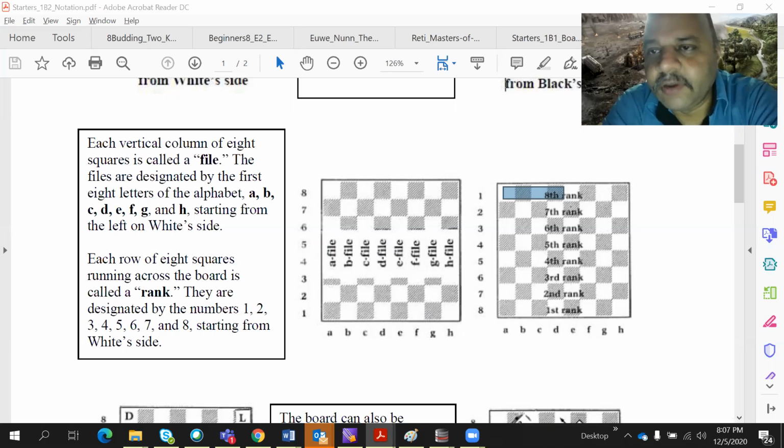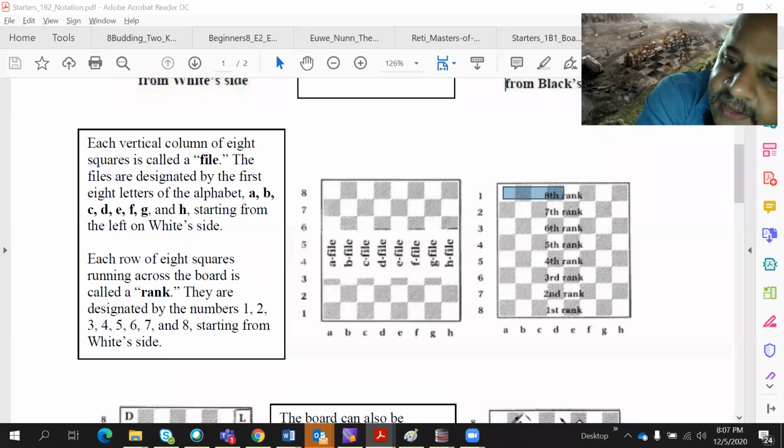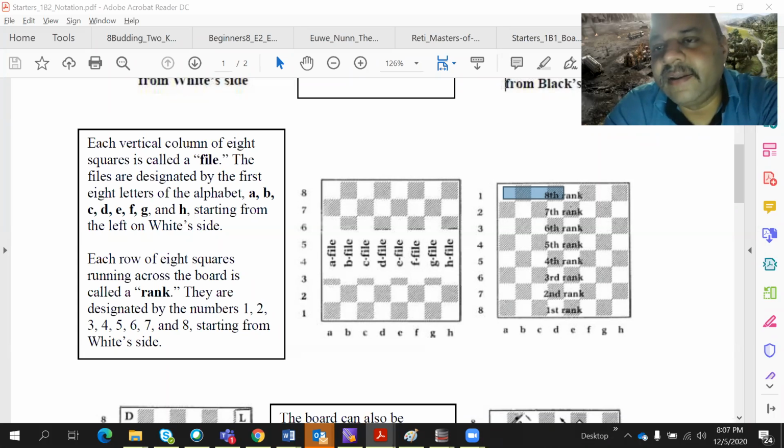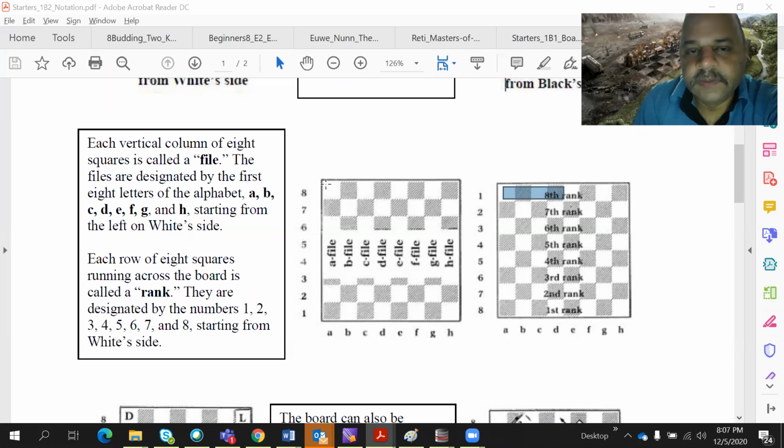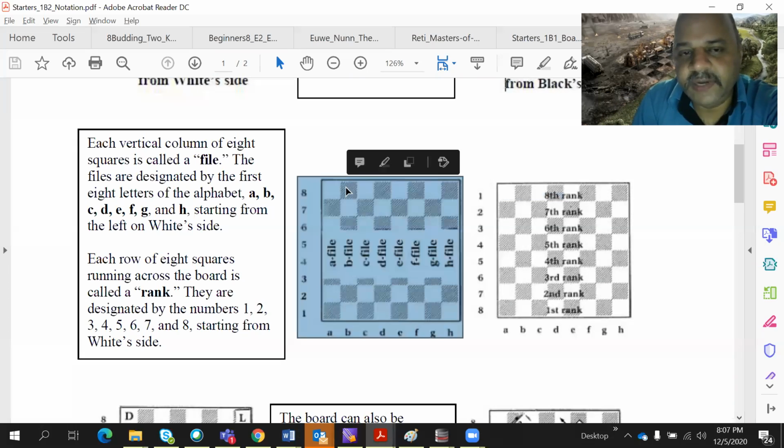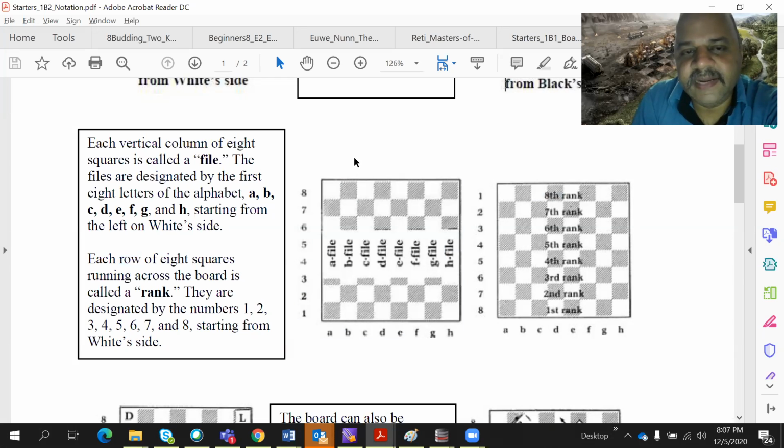So it gets confusing when you are trying to write about it, when you write articles or books, or when you talk about it. So what has been done is, internationally they have accepted a common terminology. Each square is not called white or black, it is called light or dark, right? Light square means what looks light, but we say it as a light square. And the black square, we call it a dark square. So this square is a light square, next to it is a dark square.